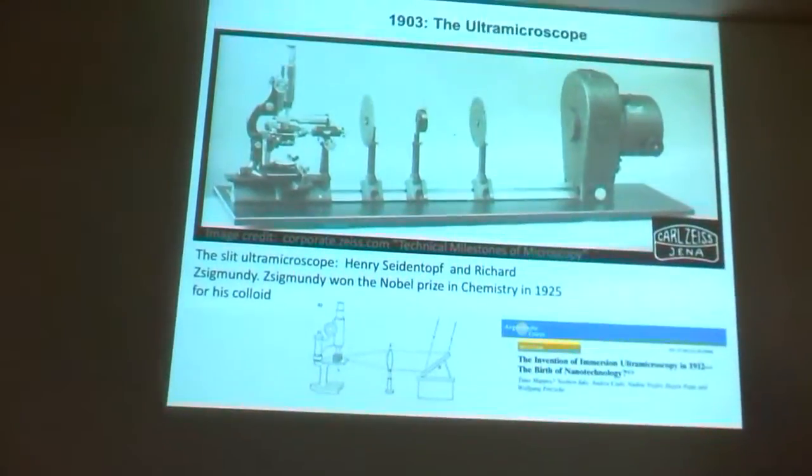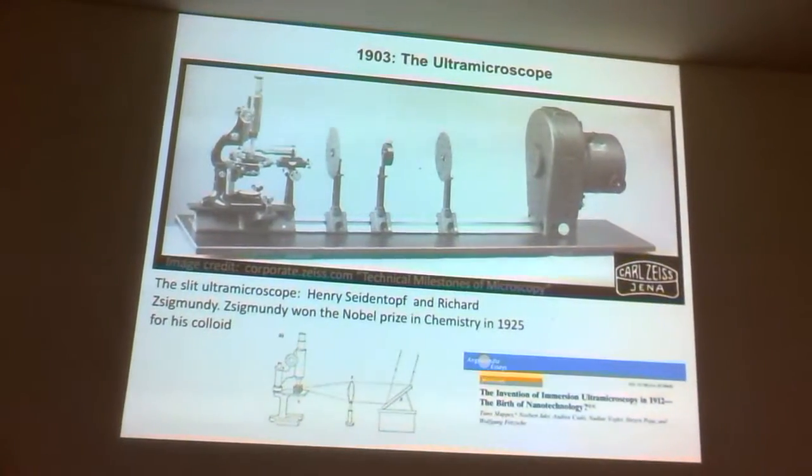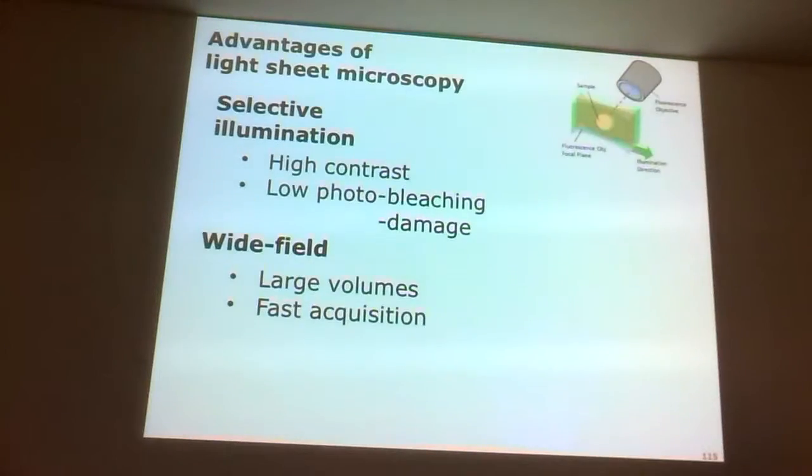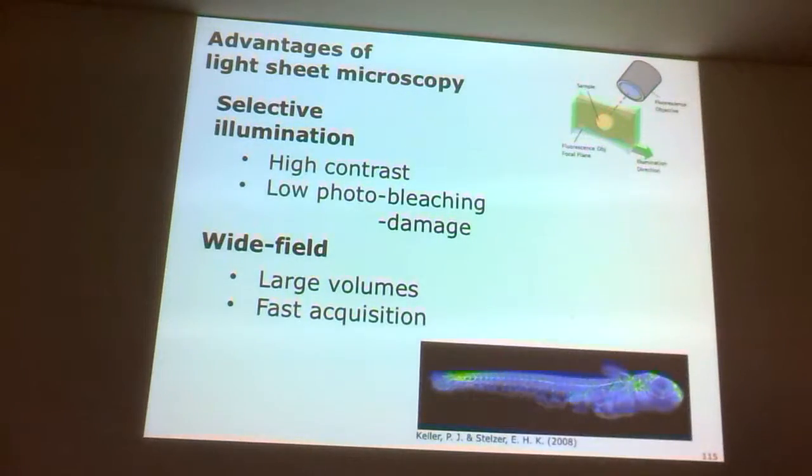If you go to Jena, this is actually the ultramicroscope that they made in 1903. The truth is, nobody at that time, of course, realized these attributes of wide field image collection and phototoxicity issues, which I guess around 10, 15 years ago, a couple of groups, including the Voie group and the Stelzer group particularly, looked at. So that's why there's been a resurgence, and then the penny dropped, so to speak. But you can see the geometry is what's been known for a while and been used. Okay? And Zsigmondy, as I say, won the Nobel Prize for his colloid work. So anyway, that's what we have.